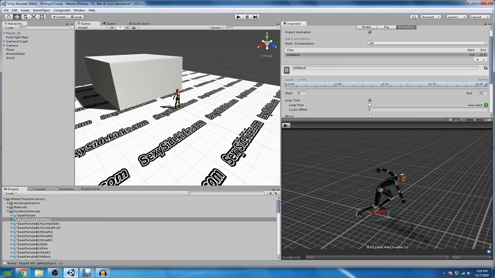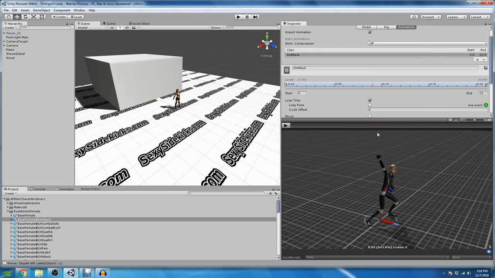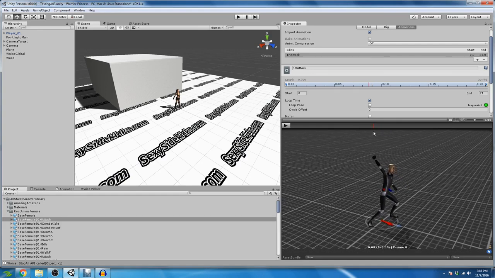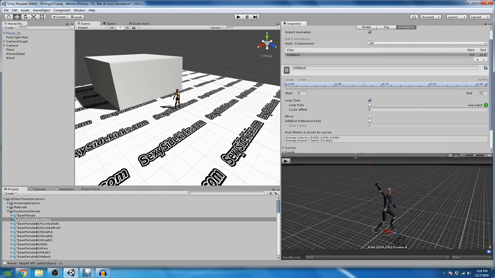So let's go back to Unity, and now we want to call the swing event on this downstroke of our one-handed attack animation. So let's pick which frame we want to add this to. This is about where the model will start the downstroke, so that's about where I'm going to call the event.